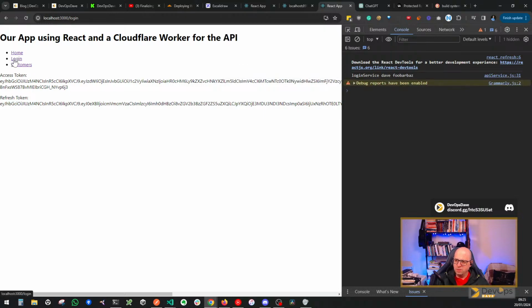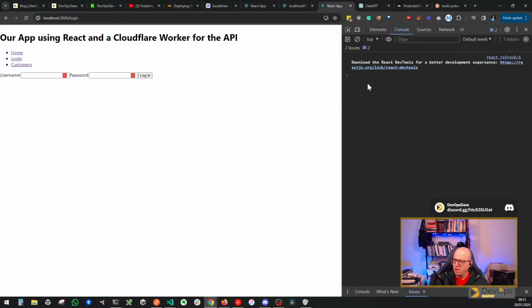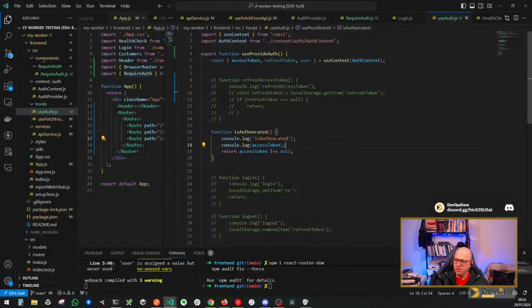Now if we go to just log in again, I think it's got something to do with the hook and the context being... this context, the auth context inside of the hook isn't the same as the one part of the auth provider.